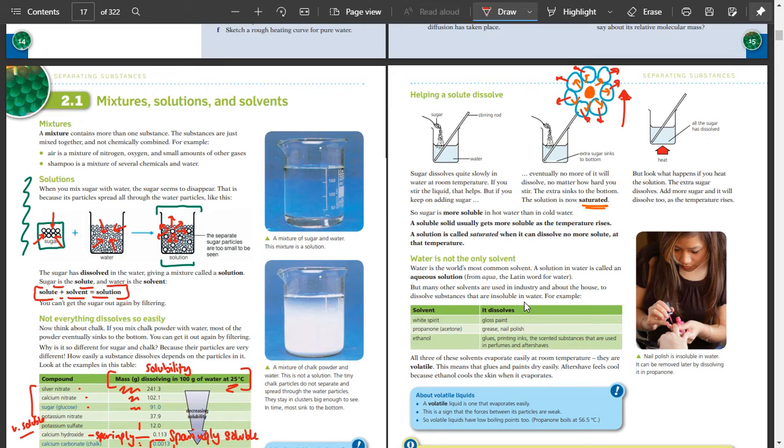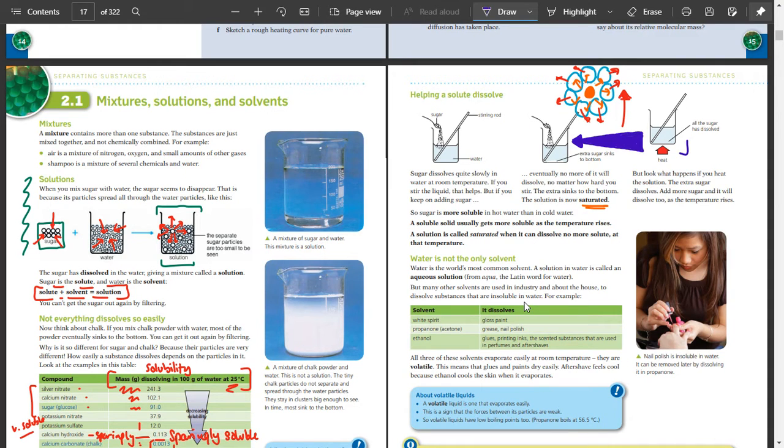If you actually have a warm solution and you cool it down, the solute particles can't stay in the cooling solution, and so what happens is they're just dumped out of solution. It still stays saturated, but the amount that can actually be dissolved in that saturated solution is much smaller when it cools down. So from a situation where you've got all of the solute dissolved, by cooling it down, you still have a saturated solution, but some of the solute will come out and settle at the bottom of your container.